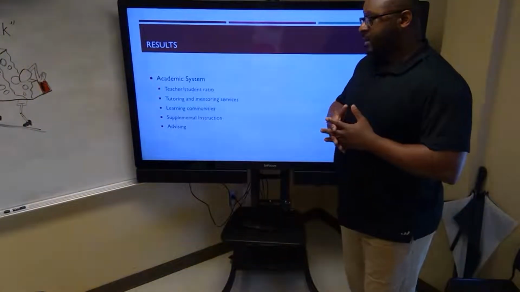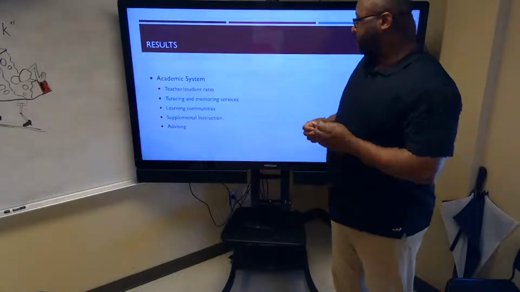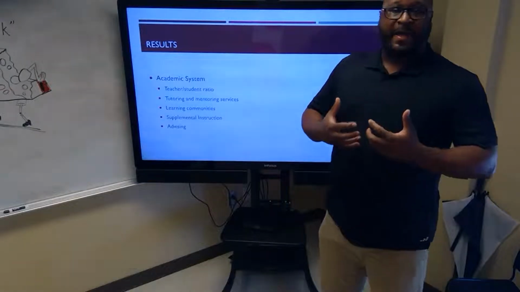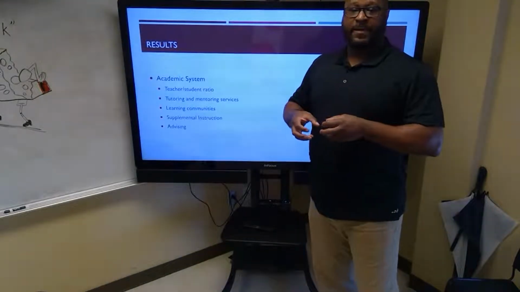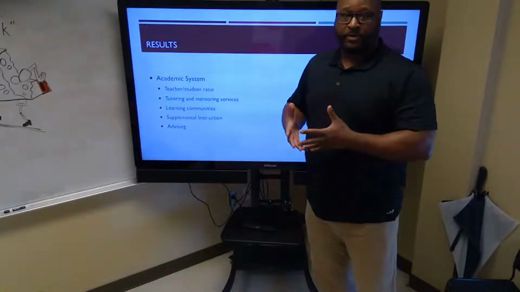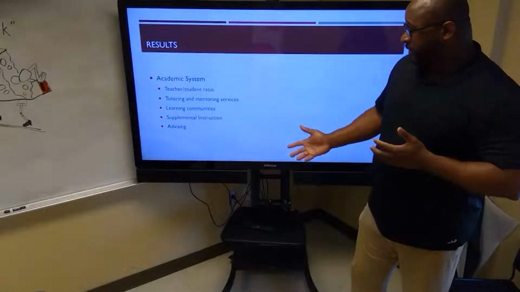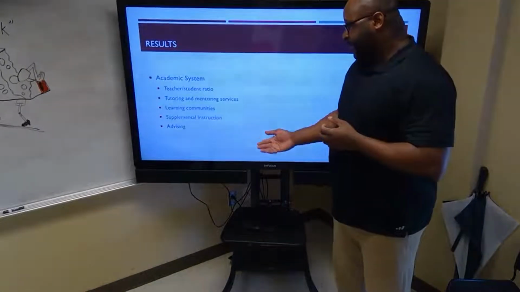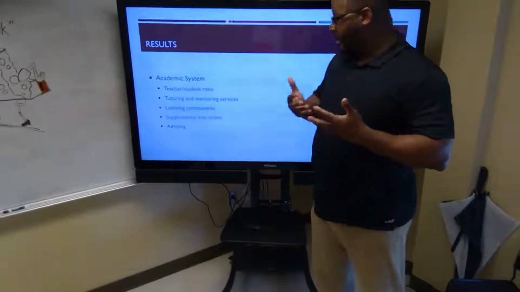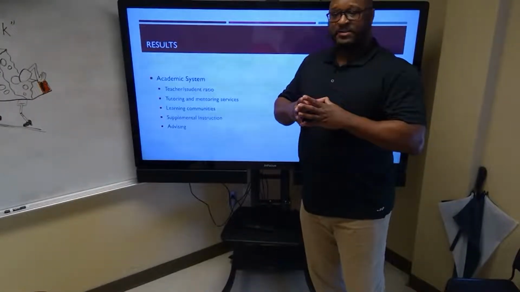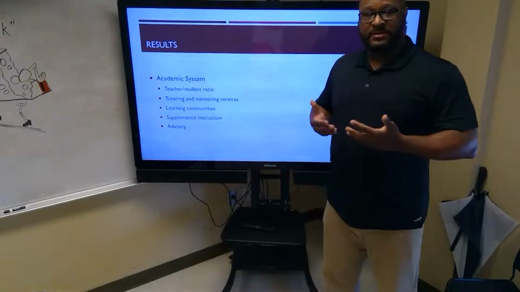Academic systems deals with the teacher-student ratio, so however many students it is per teacher. Tutoring and mentoring services, those are academic resources that students need, especially incoming freshmen, when they come on campus because they need to know the academic rigor that occurs on the college campus. Learning communities like cohorts, supplemental instruction to help those that are a little bit falling behind, so we can help boost them up. And advising. Advising is so important because if we give them the correct classes, then those students will be successful.